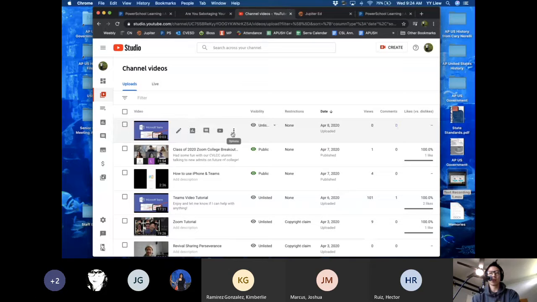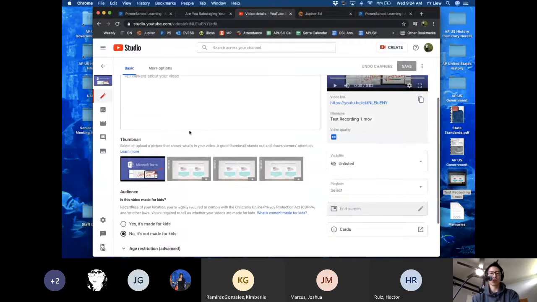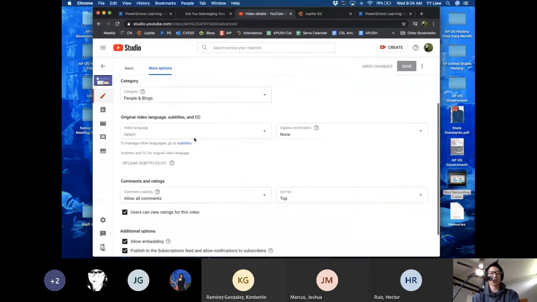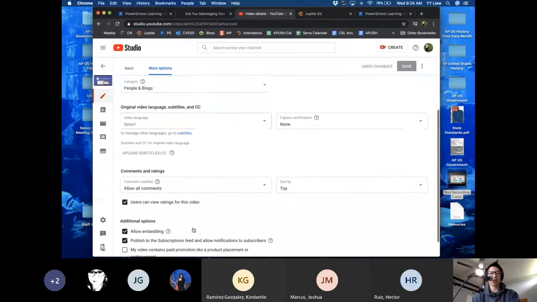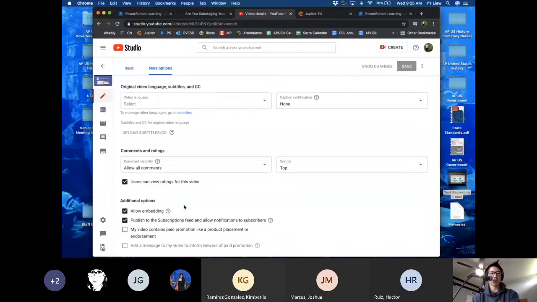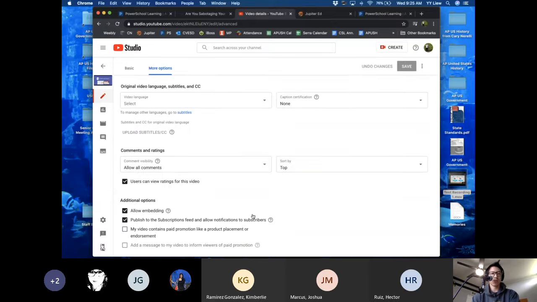You're going to click the file, and you're going to go to more options, allow embedding. Okay, make sure that says allow embedding. And then you are going to find the embedding code.